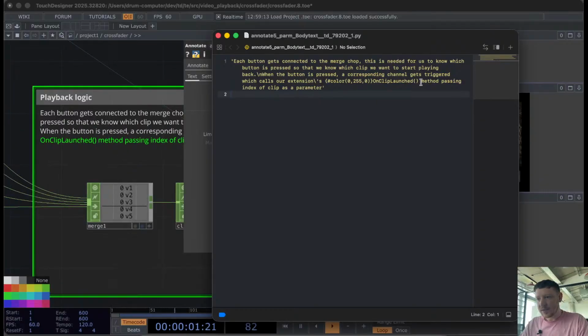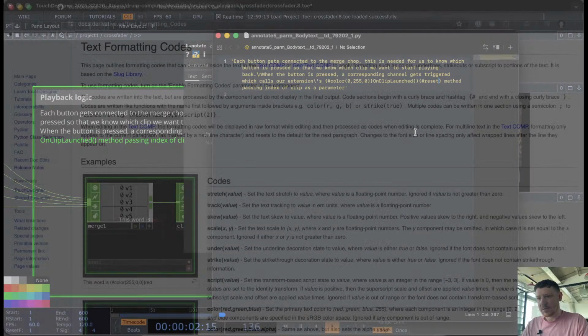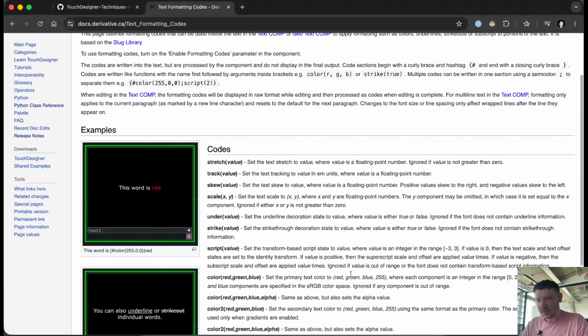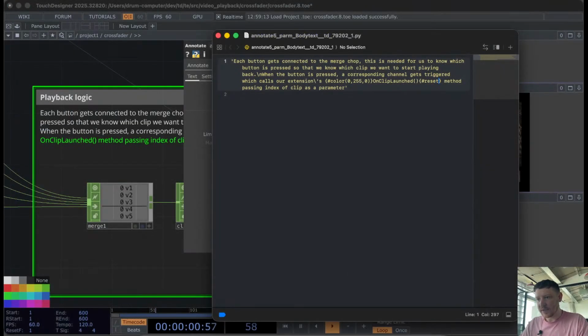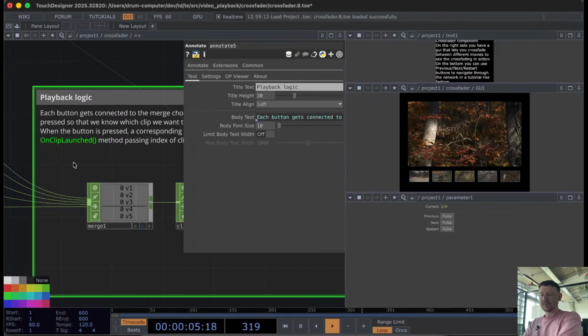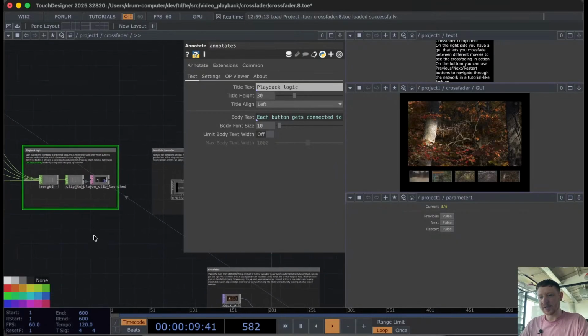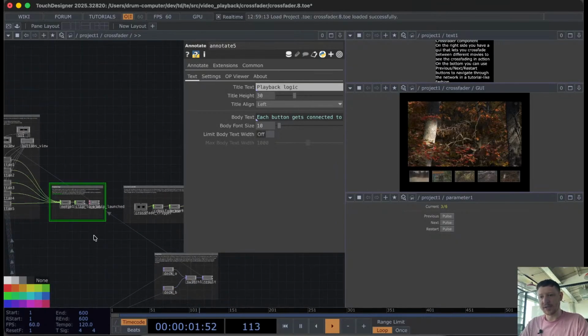However, from here, we need this to be reset. No? Reset all formatting states to their initial values. Ah, I guess I need to call it as a function. Yes. Nice. So something like this I can decorate it further. So I will put it on a to-do list.